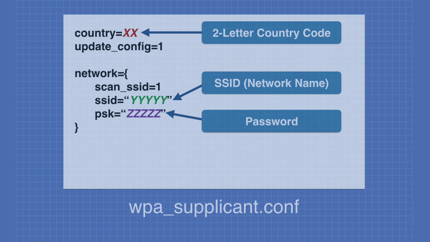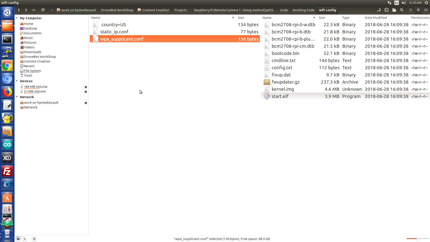Once you have your file created, you're going to need to load it onto the micro SD card. Now, if you've already done what I did and booted up the micro SD card without this file, then I'm afraid you've ruined it. You're going to have to reflash the card because this needs to be a brand new card. Once you get the brand new card flashed, put it into your computer and look for the boot partition.